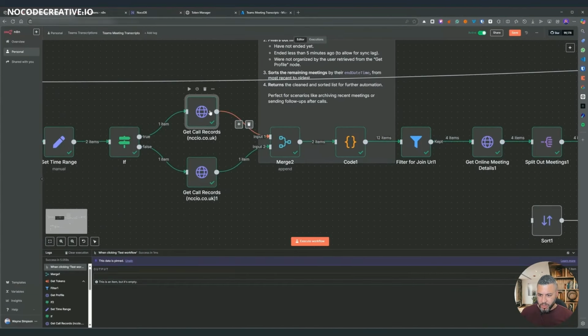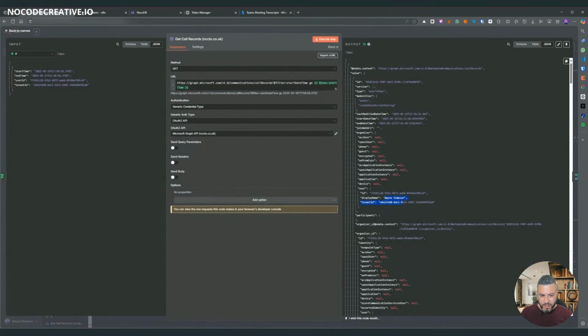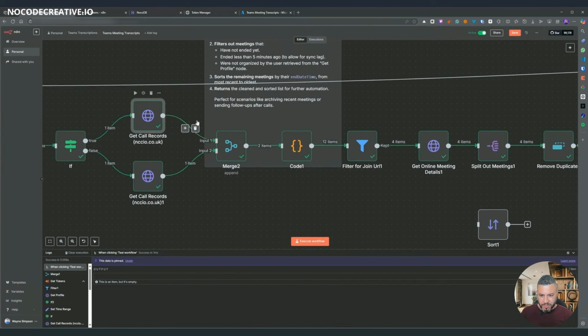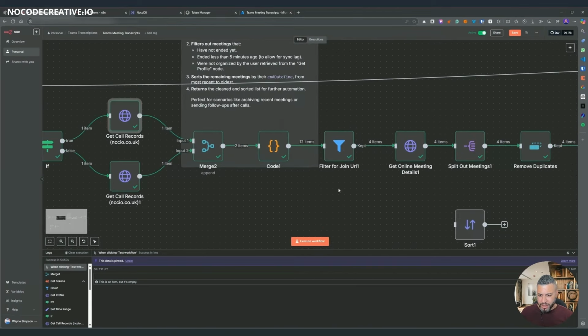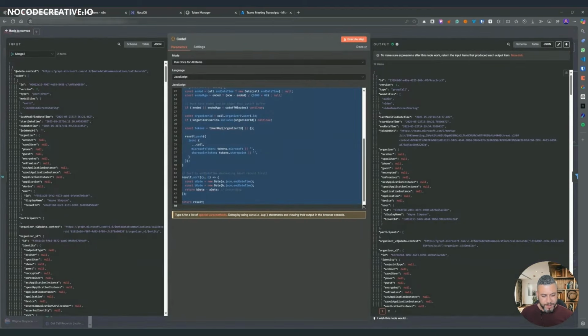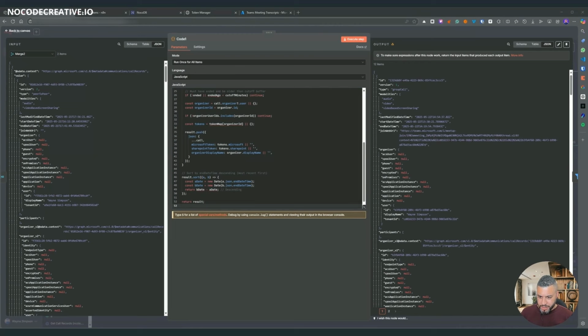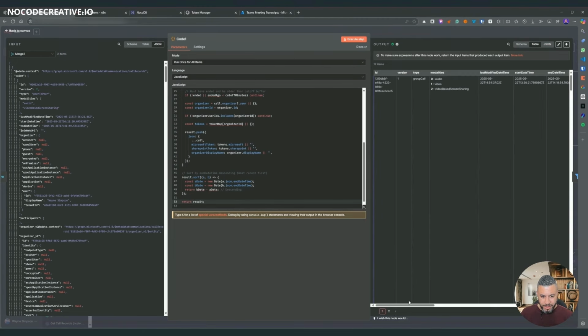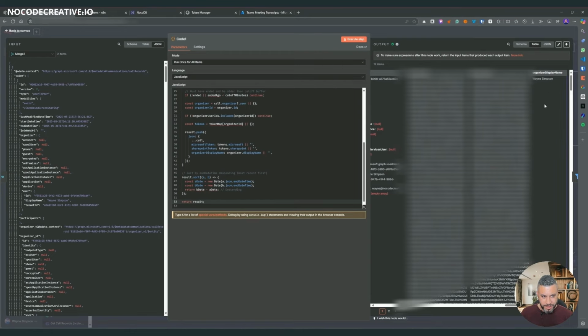So coming back to our workflow and looking at the core records, we can actually see that we have the display name of whoever the core record belongs to. So that would be whoever organized the meeting. So all we need to do is map that to our outputs within this code node, and that should give us an available key to map over here. So let me make some more changes to this JavaScript. Okay, so I've made a slight change to this JavaScript, so we include the display name. Let's just have a look at the output. And there we go, we have got the organizer display name in the output. Great.